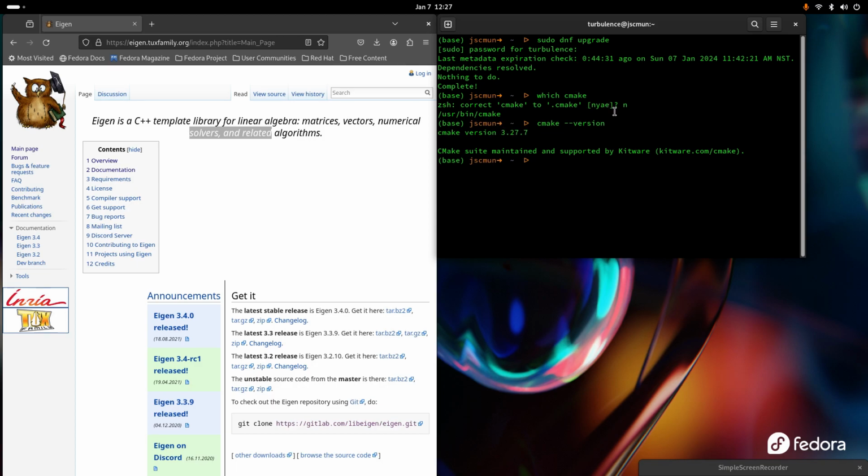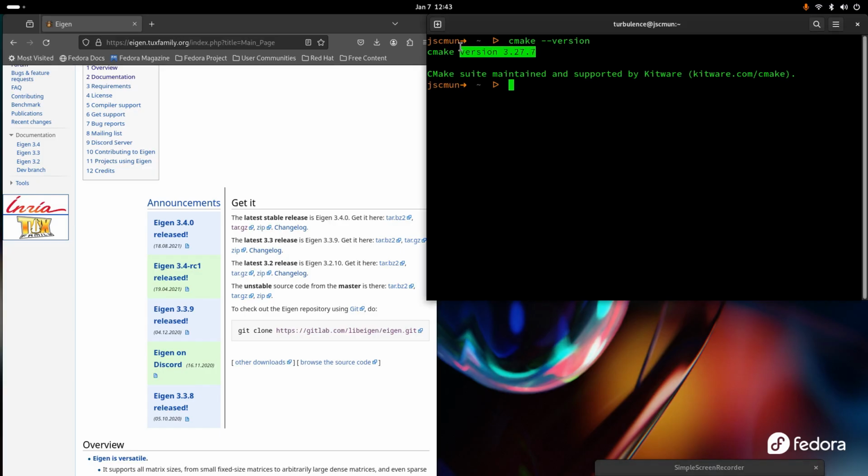If you don't have cmake, then you need to install it. If you are using an Ubuntu system, you again use apt install cmake. Because I already have cmake, I don't need to install it. Okay guys, now cmake is already installed on my system.